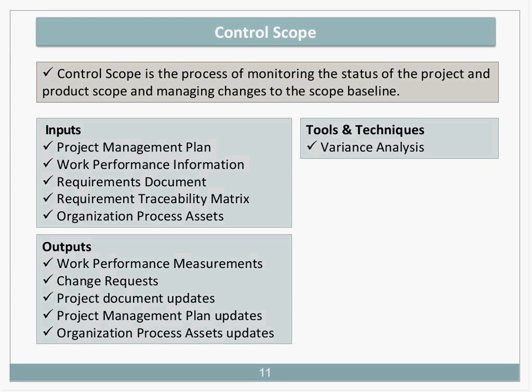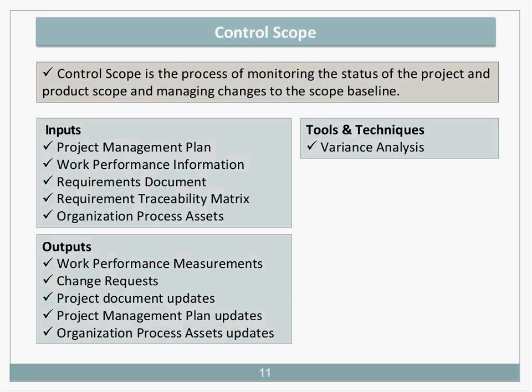Looking at the tools and techniques there, variance analysis comprises the measurement of whether the deliverable satisfies its approved scope baseline. The reasons for the deviation are determined, and actions that we can call corrective or preventive actions will be determined. Outputs can be work performance measurements of actual technical performance against planned performance that will be implemented and communicated to the stakeholders. Change requests will be required after the variance analysis for any corrective or preventive actions.